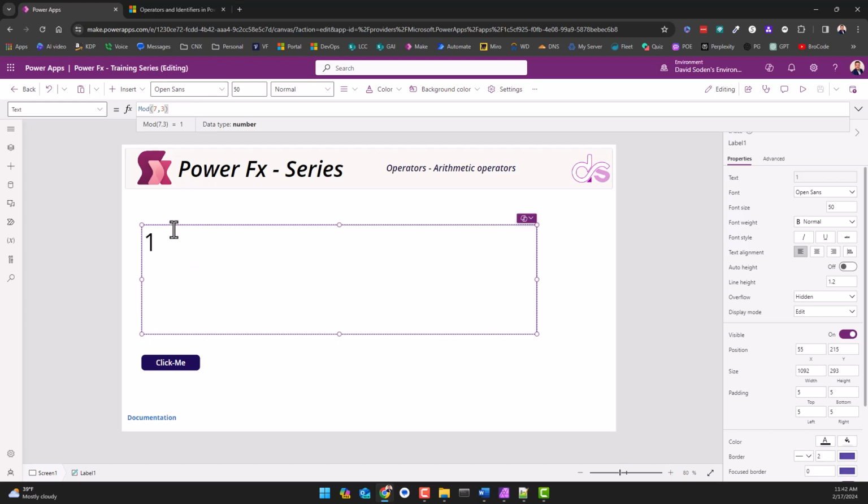Now this is very interesting. If you think of things in terms of something Boolean, even numbers are always going to be 0. So if we do 6 instead of 7, we get 0. If we do 7, we get 1.